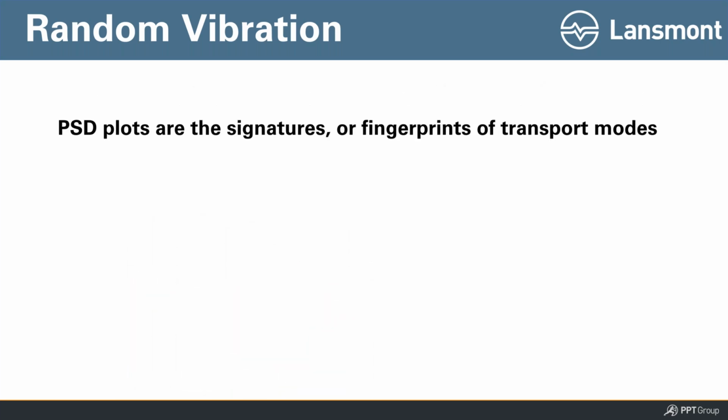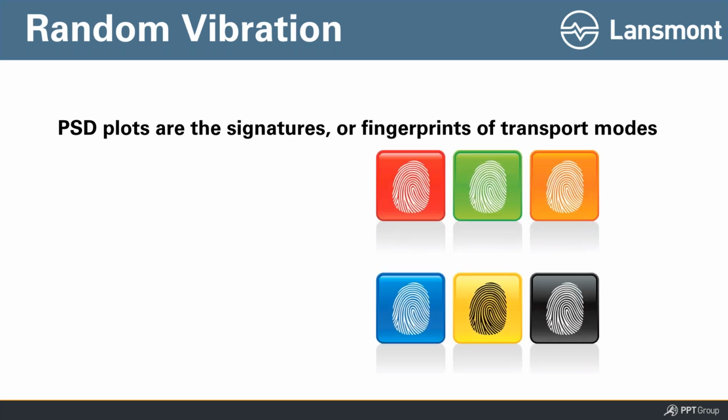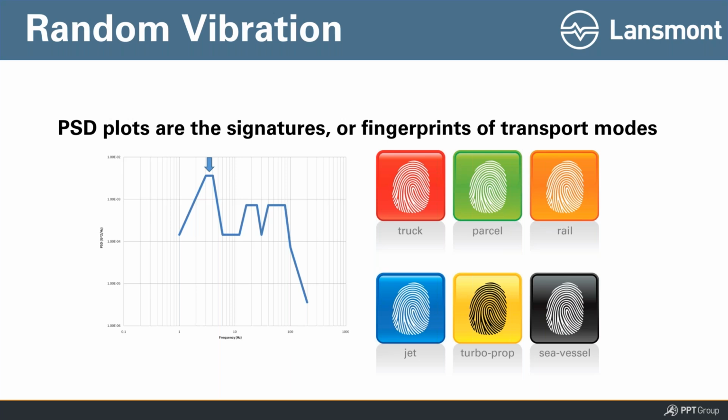So what I like to say is PSD plots are the signatures or the fingerprints of various transport modes. And what does that mean? Well, in truck, parcel shipments, rail shipments, jet aircraft, turboprop, even sea vessels, each of those modes likely has a PSD plot that people in the testing community use to simulate that type of energy.